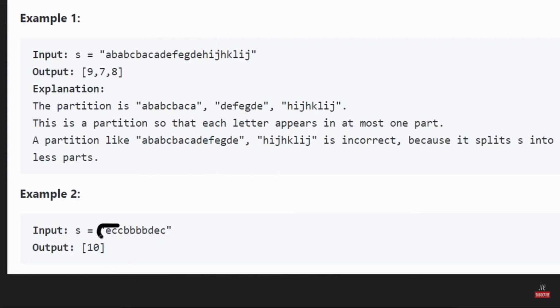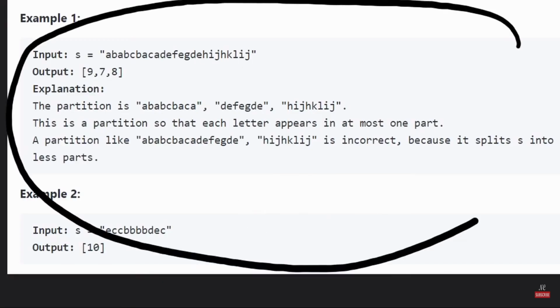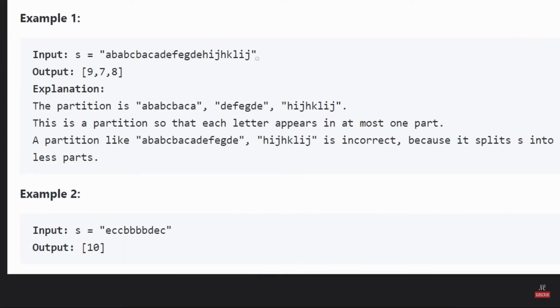Only by looking at the first 2 characters, we realize that the entire string is going to be a single partition. We can't partition this any further. And so what we're going to return is we have a single partition, and the length of that partition is 10. So this is the list that we are going to return in this case. So you might be starting to get an idea of how we can solve this problem in general, but if not, don't worry about it because that's exactly what we're going to talk about right now.